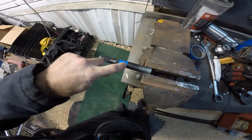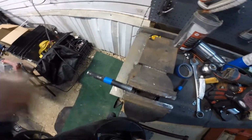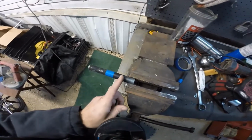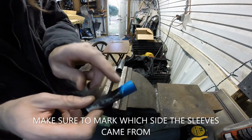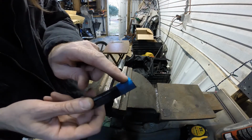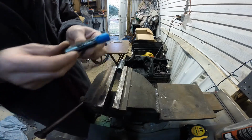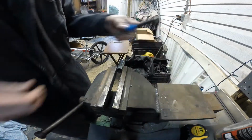So I taped the line right there, and gonna cut off this part. So need to grind that off. We'll see how that fits to the driver's side.